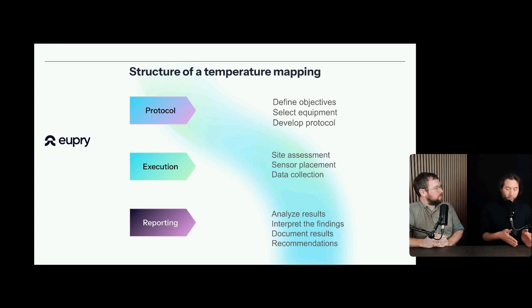Mapping is basically a test, an exercise in a determined period of time, where we need to ensure that the data are collected effectively and recorded effectively, because that's quite a common mistake, and that we log data at regular intervals, so that we have a consistent and robust base of data that we can then work with and use for reporting afterwards.